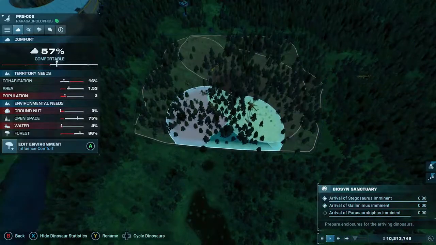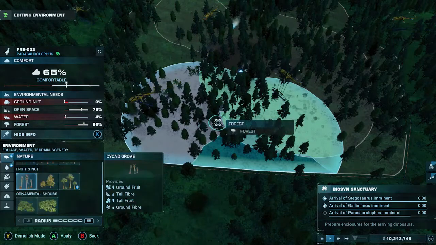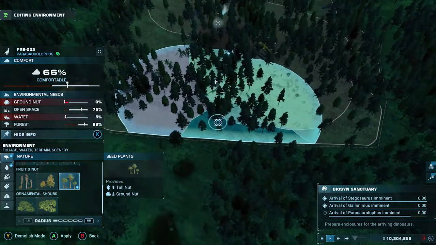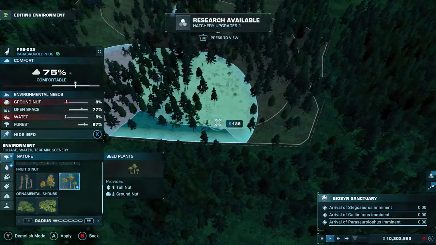The next mission is to have your dinosaurs at 80% comfort level, which you should get automatically as long as you do every dinosaur comfort level when they arrive. Again, aim for 100%.